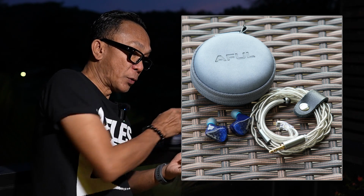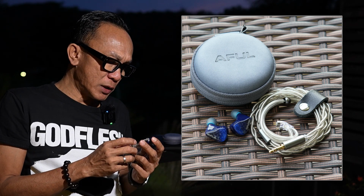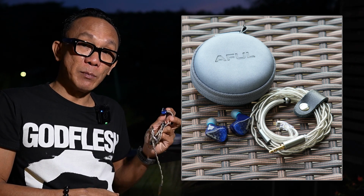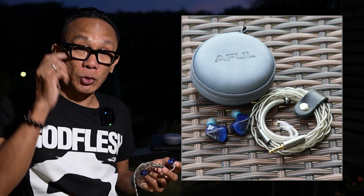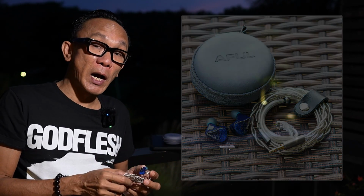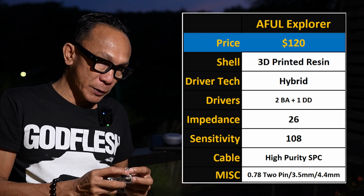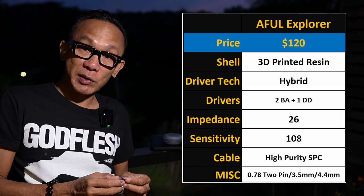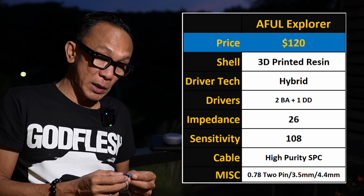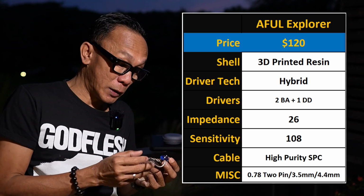has been using since the very beginning, and the entirety of my review will be based on those silicone tips. So looking at this Explorer closely, a bit more into the details of it, it is constructed entirely of this 3D printed resin, which is proprietary to AFUL, and inside you're gonna find a hybrid driver combination, two balanced armature and one dynamic driver, which is rated at 26 ohm and with a sensitivity of 108 dB. So does it mean that this thing is easy to drive? We'll talk a bit more on it later.